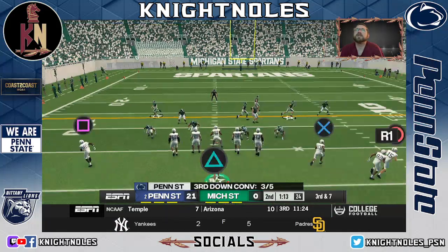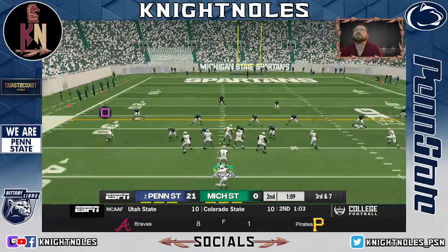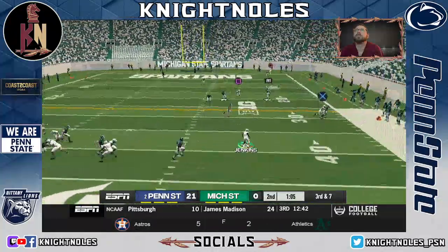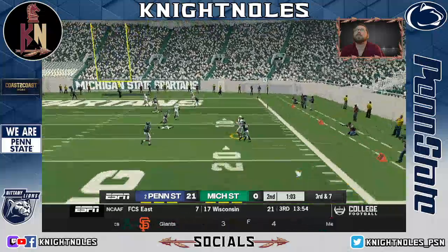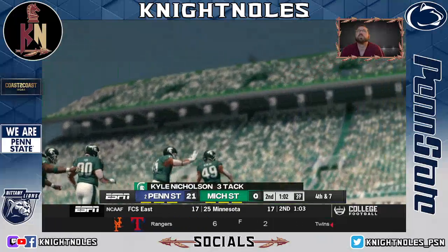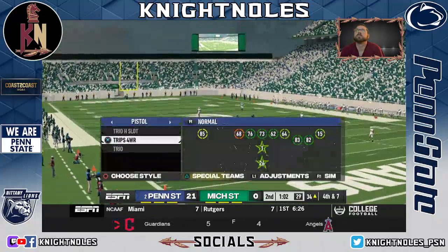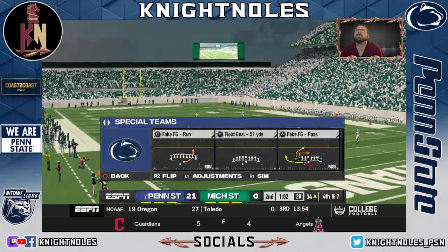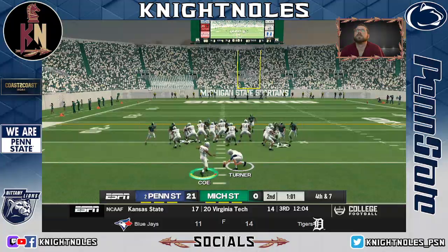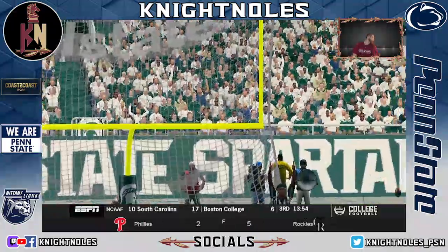Shoot, a face mask. Watch the run, watch the run. Ready. He might not be able to get the pass off. Strike to his receiver, no good. Gonzalez, the intended receiver on the play. That brings us fourth and seven. Fourth down, they'll call on the field goal unit. Kick is up, and he just drilled it from long range.